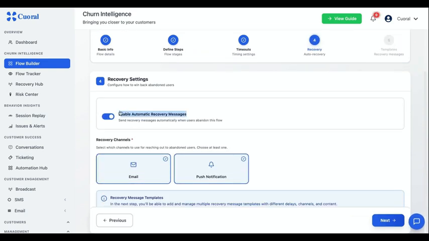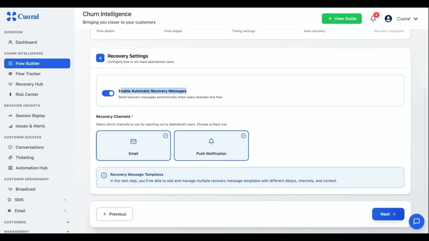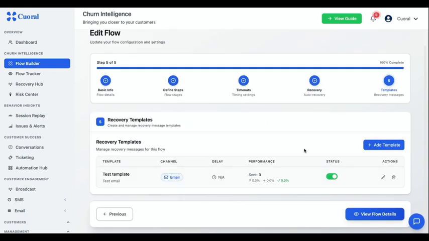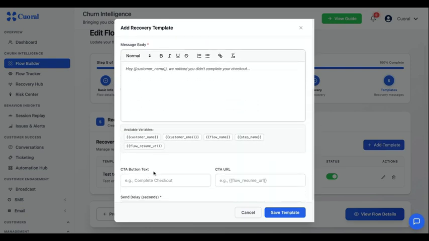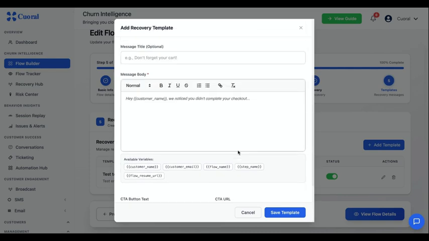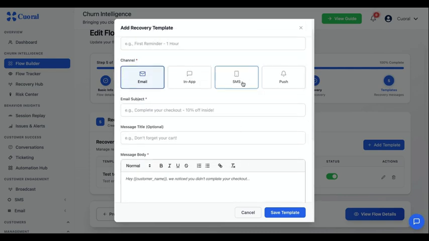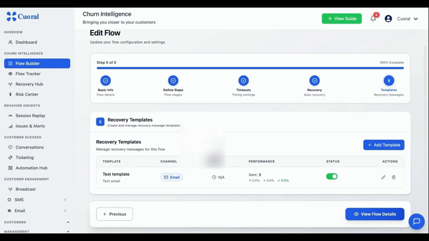So recovery message means that if any user abandons this workflow that you're designing, the system will intelligently try to bring them back on the platform, either via push notification or also via email. And the last part allows you to design any email that you want, even though the system will still use AI to format the email and send it out custom made to the customer at any point in time. But you can actually add templates, say whatever it is that you want. You have multiple variables to use, the callback, you can just configure and do. There's also the SMS side of things, there's email, there's in-app, there's push notification. So that's essentially what the flow builder does.